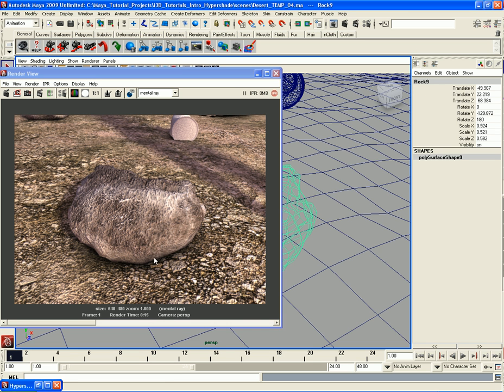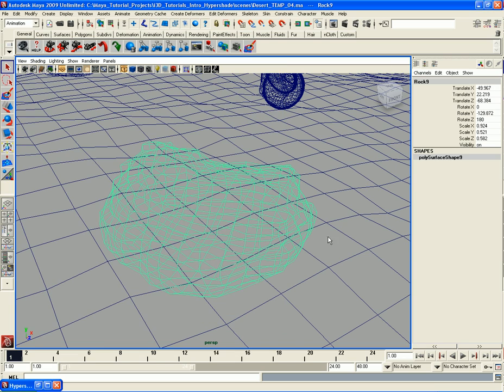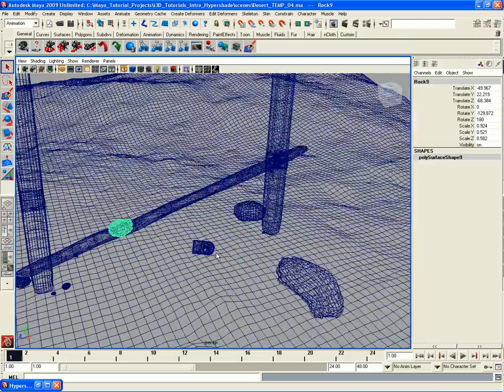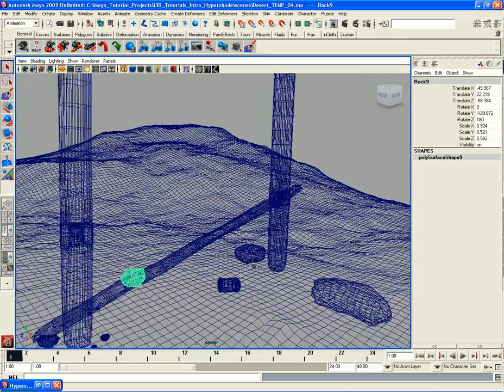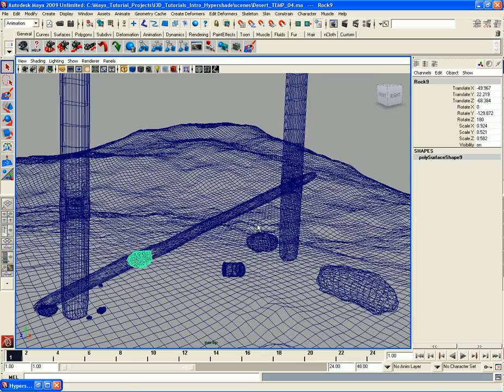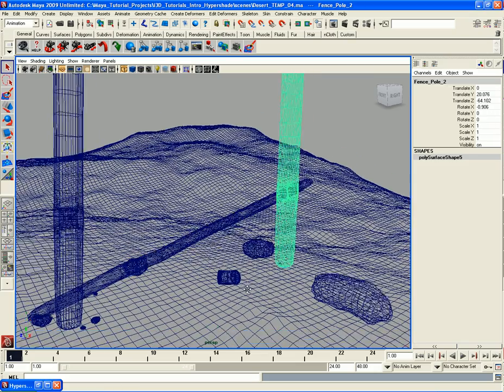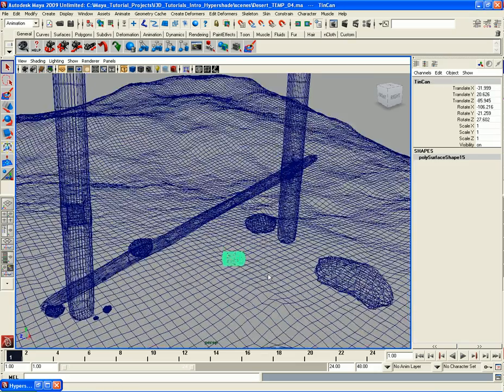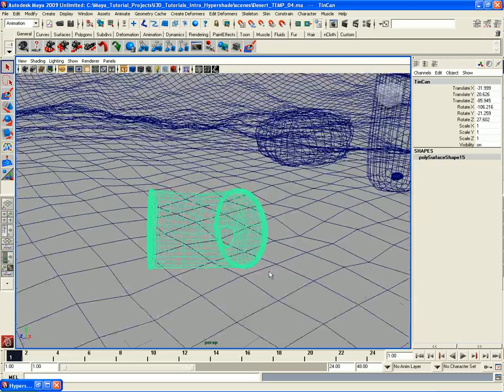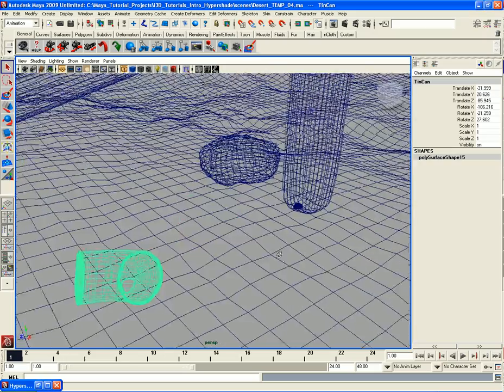Okay, and there it is. There's the rock texture now on all the little rocks. So that looks pretty good. Let me close that. Okay, so now that all the rocks have the correct material, it's just a process of coming in here and finishing this off. We only need a couple of more materials for these wooden posts, and of course for that tin can. So let's go ahead and do the tin can right here, because that's going to be a little bit interesting.